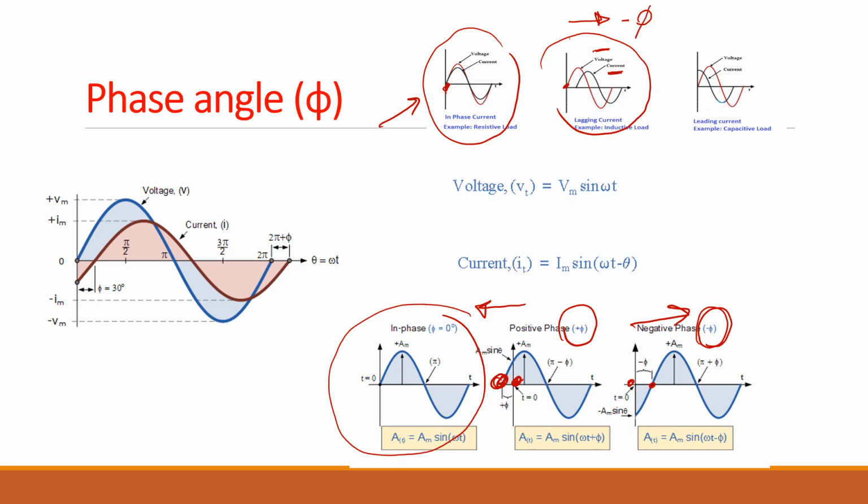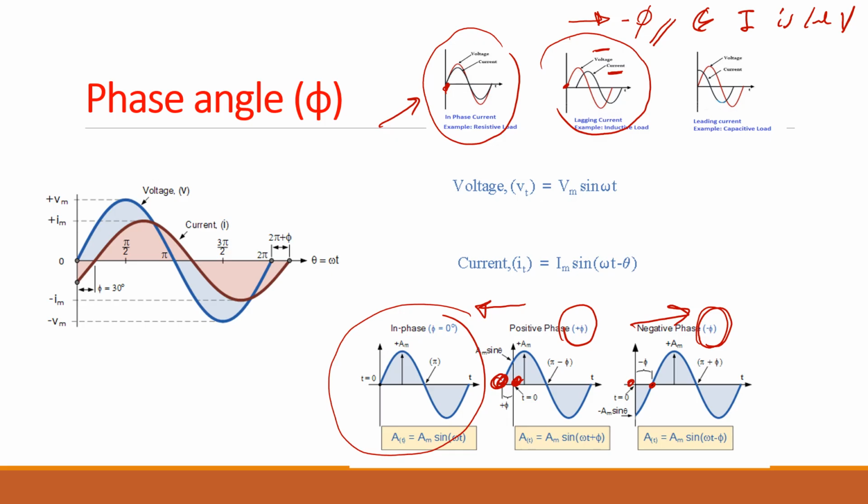Agree? And what can we say about the leading and lagging? Current is lagging the voltage. When the current is starting late, can you understand it in that way? So when you have a negative phase, it means lagging, compared to another one. So I can say I is lagging the voltage, or in the opposite direction, voltage is leading the current. Voltage is happening earlier, isn't it? So voltage is leading the current, or current is lagging the voltage.